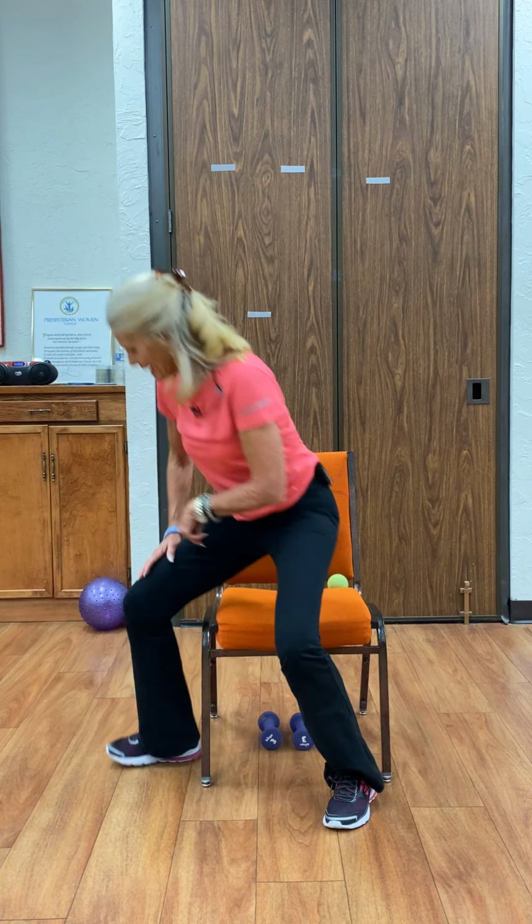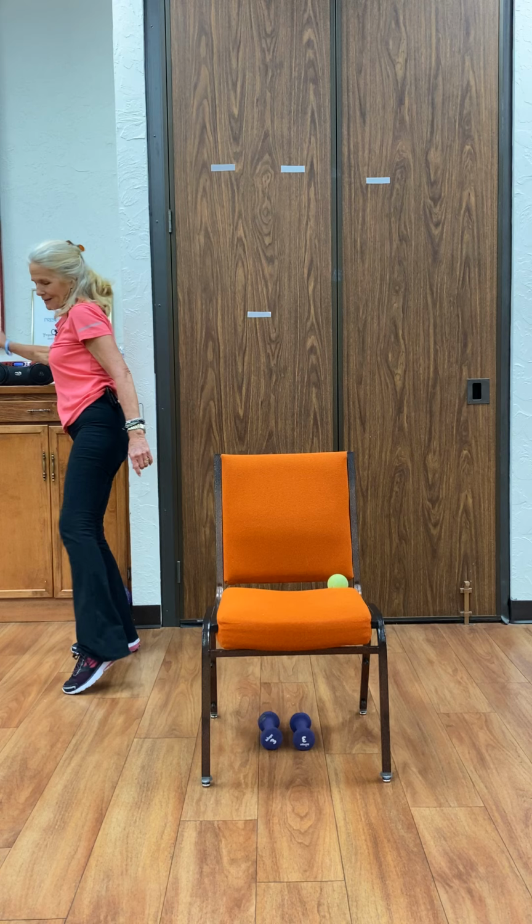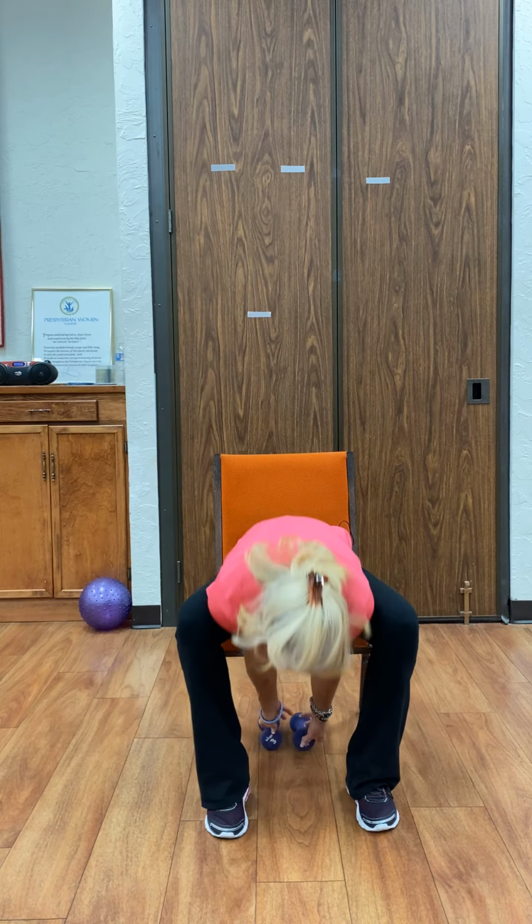And we're going to reach down and grab those weights. Good. A warm-up is just exactly what that is, just to warm up and loosen up. So grab those light hand weights. We're going to start with a bicep curl. So the fingers are wrapped, the elbows tucked, and sitting tall in the chair, lift them.